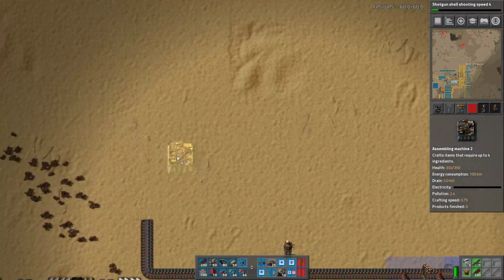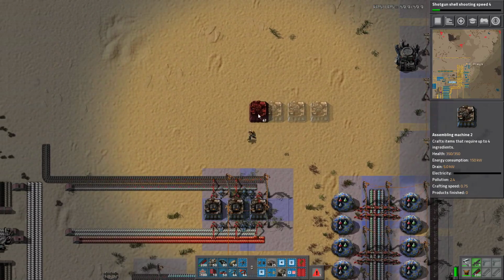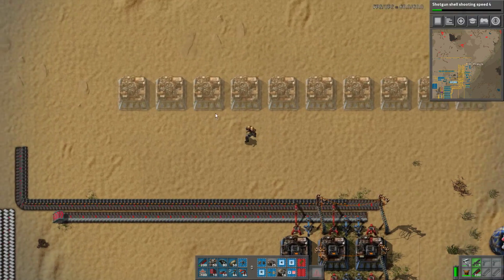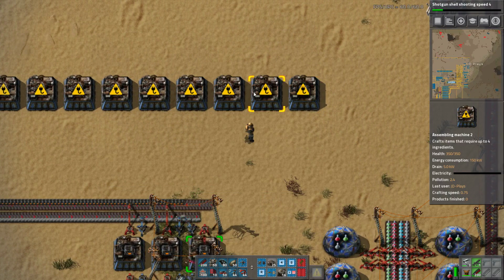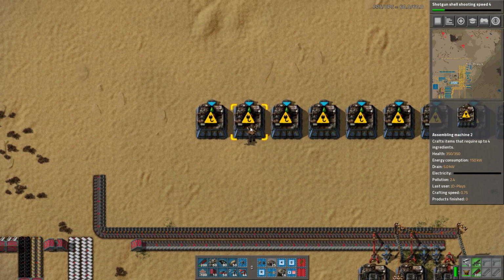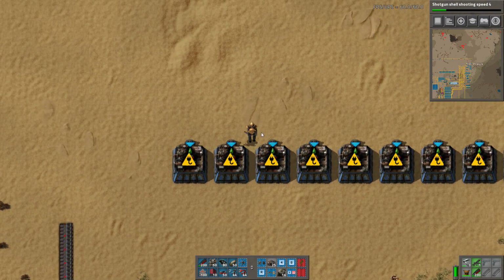That's going to be awkward. Alright, let's assume I'm going to move science again. 2, 3, 4, 5, 6, 7, 8, 9. I lost count. I did have 9. 10. Okay. Oops. Alright. Which need engines put into them and electric circuits and lubricant and output.